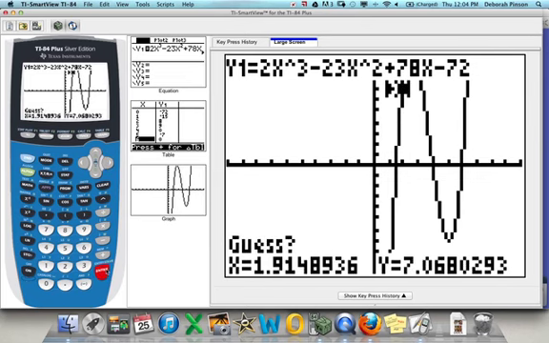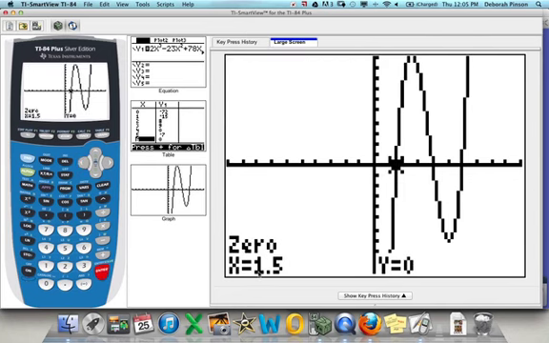So I'm going to move my cursor to where I'm on the right-hand side. Hit enter. Now your little arrows should be pointing at each other. If they're not, you gave the wrong sides of the thing. So make sure they're pointing at each other or you'll get an error. If you want to guess, you can. I've never really seen anyone guess. If not, hit enter, and it will give you the value of that zero.